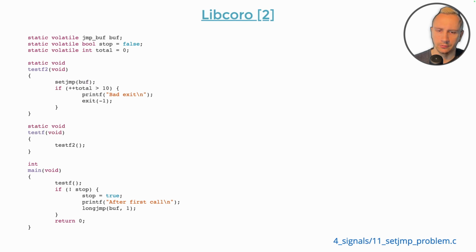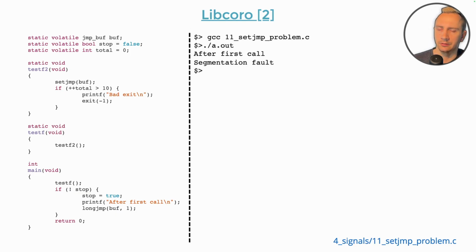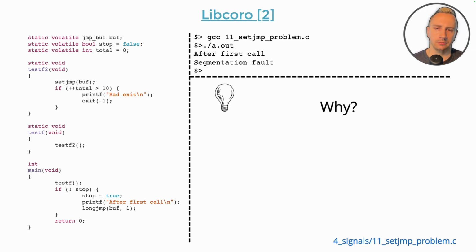This code will crash almost 100%, or will have some sort of undefined crazy behavior, but on my machine it was crashing. I ran it and it crashes, even though technically, logically it looks correct, right? I was expecting, at least myself, that setjmp and longjmp would work. I suggest you think about why it happened. This might be slightly nontrivial, but try to think. What was happening here, that the first call worked okay, and then after the jump it broke.